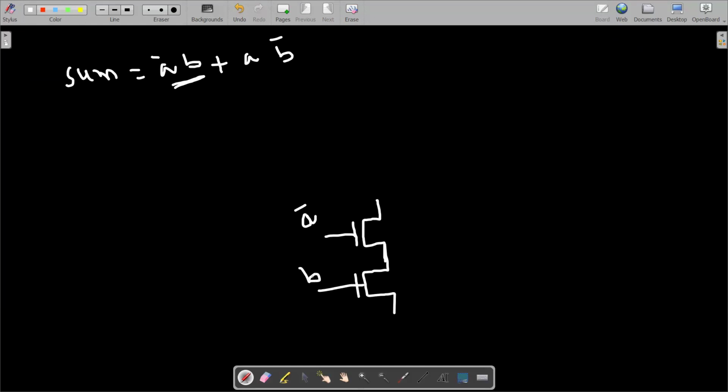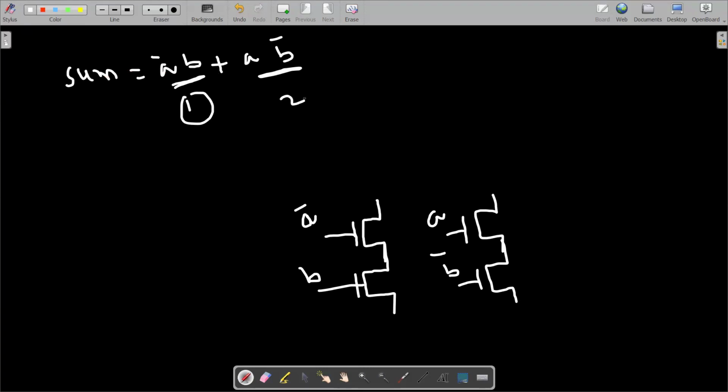Now for this one, I need two devices, one for A and one for B bar, and they will come in series. And for these two, the first one and the second one, we have the plus, meaning these two will come in parallel.